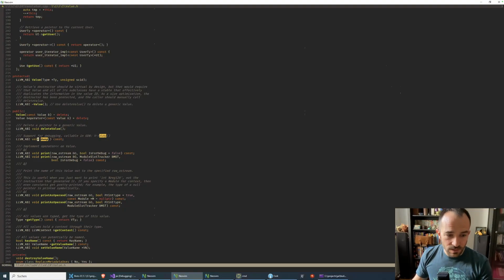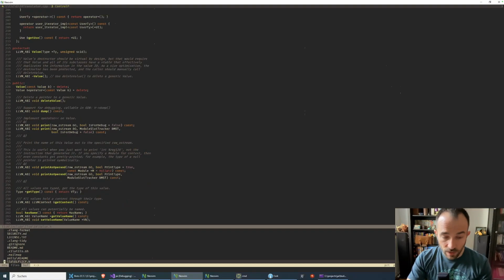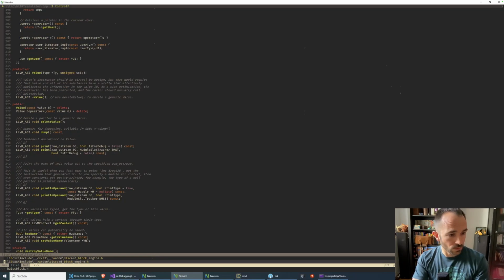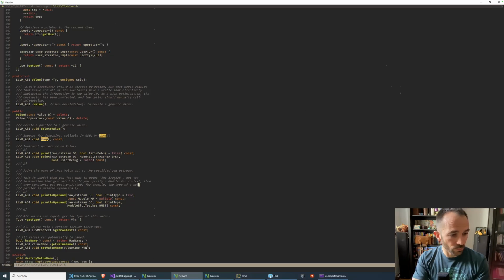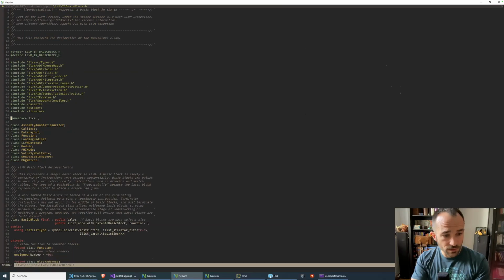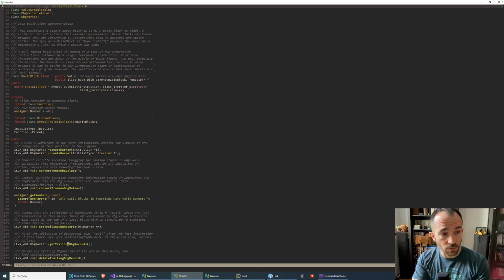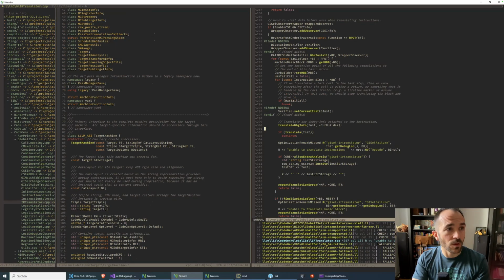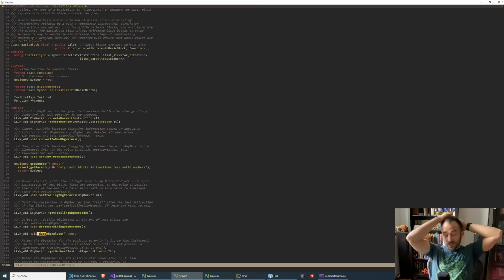For some reason, it doesn't work for these. Even though, let's check. We have a basic block. BasicBlock.h. Basic block is a value. Basic blocks are data objects also. So it is a value, so it should be dumpable. For some reason, the dump of basic block did not survive the optimizer, which is very bad. That's a shame because usually this works.